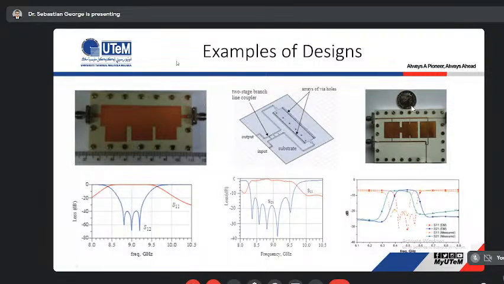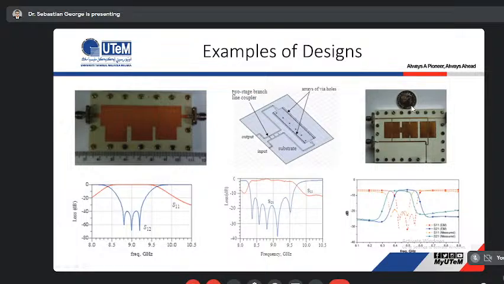So this is the design example that has been produced using substrate integrated waveguide. This is a band stop, actually, and this is the hybrid notch filter. They integrated the 3 dB hybrid and also SIW filters. And this is a pre-distorted band stop filter, whereby initial losses have been introduced, for example, 6 dB. The losses can actually be controlled between 3 dB and 6 dB and so on.